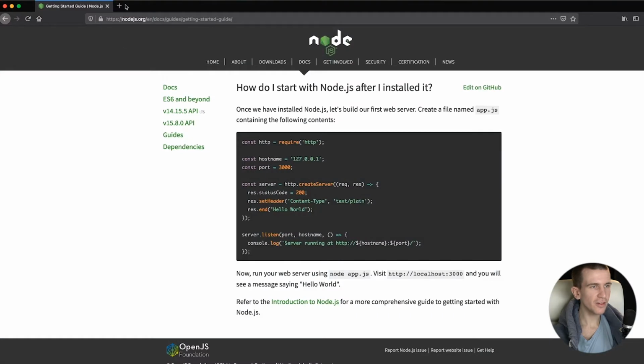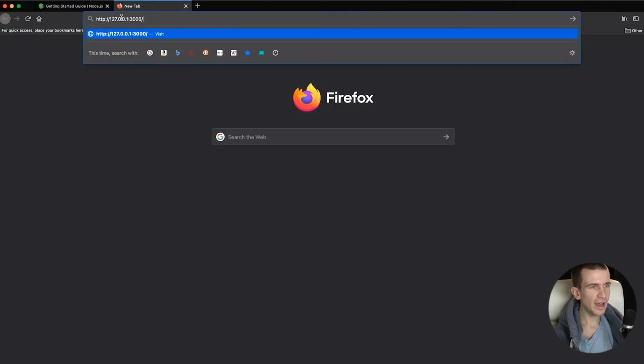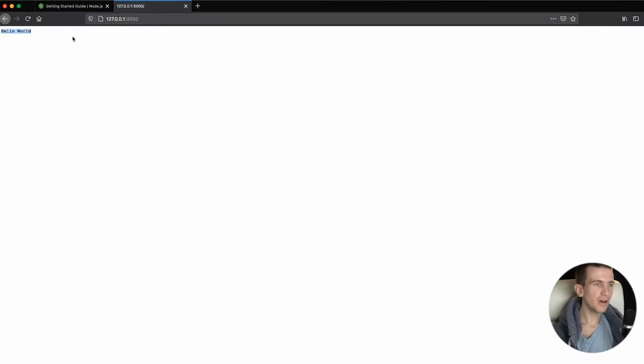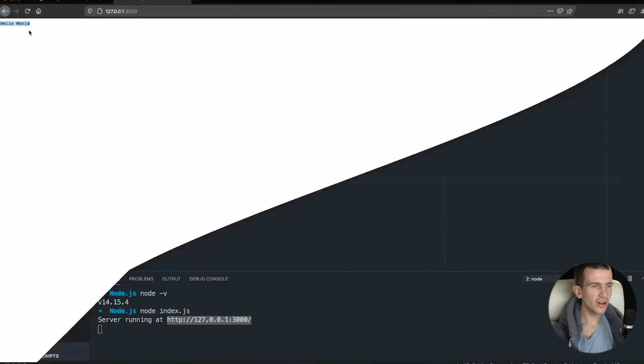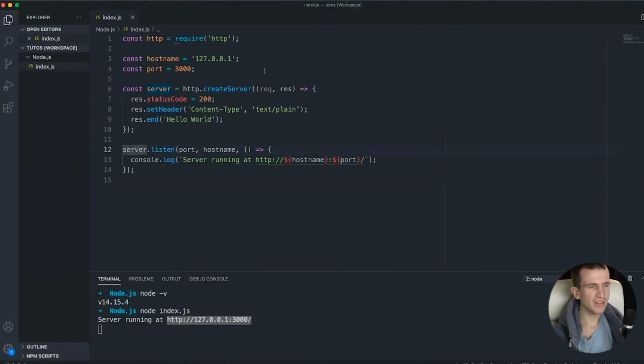So I will go to Firefox, open a new tab, and paste this URL. And when we open this URL, we can see the hello world message that's showing up. We can now go back to the code, and I will explain a bit more what this copy-pasted code is actually doing. First thing which is important is that there is no problem, and that will tell you, if at this step everything is working fine and you have no error, that means Node.js is properly installed and you can use it for your projects.